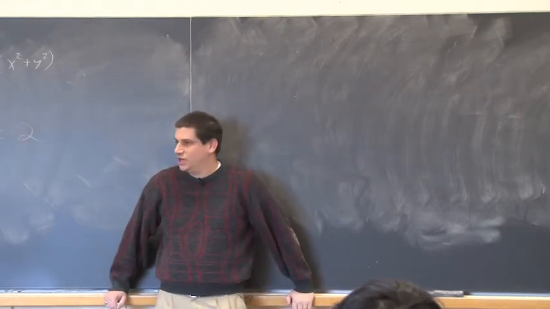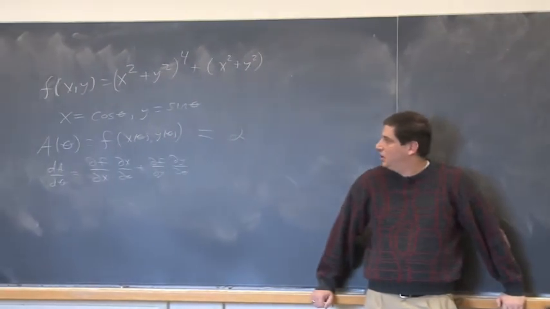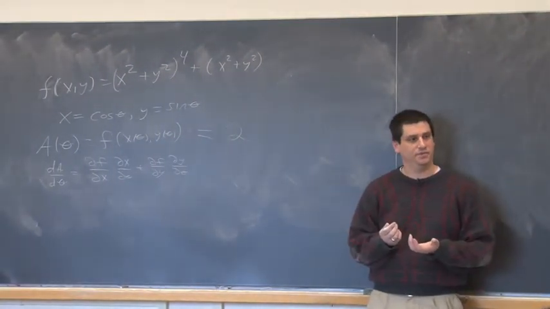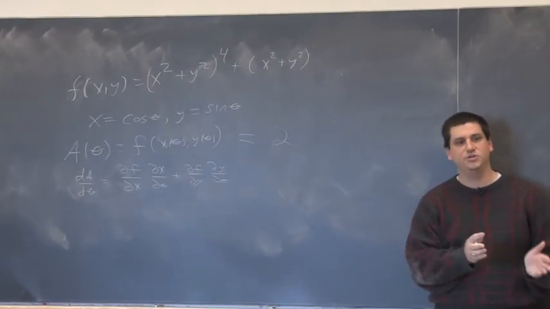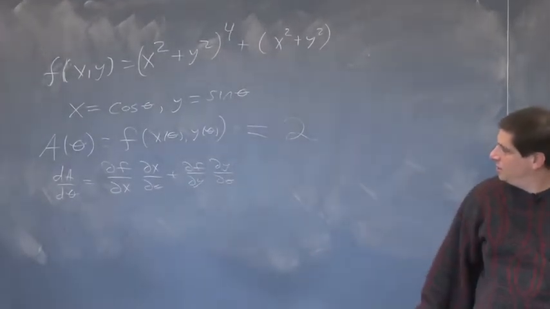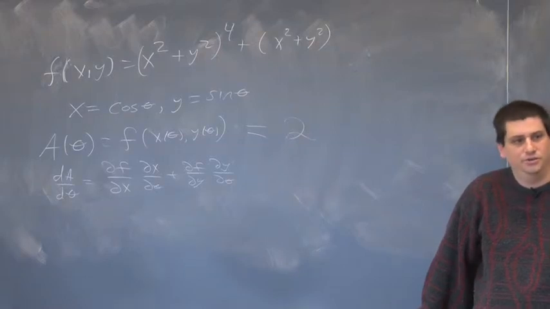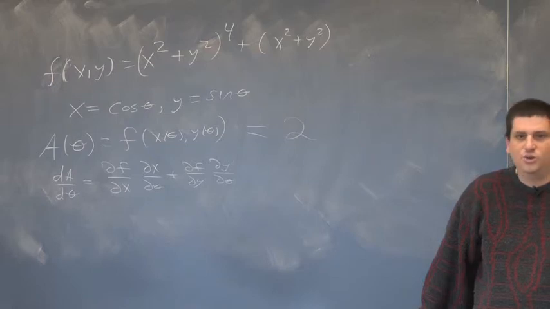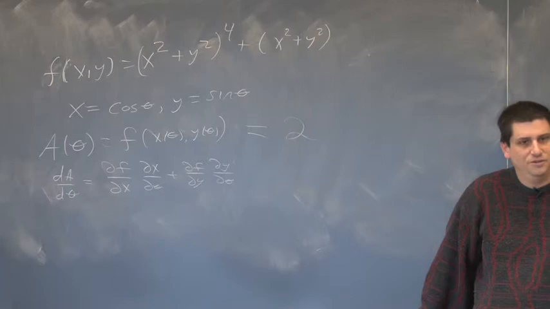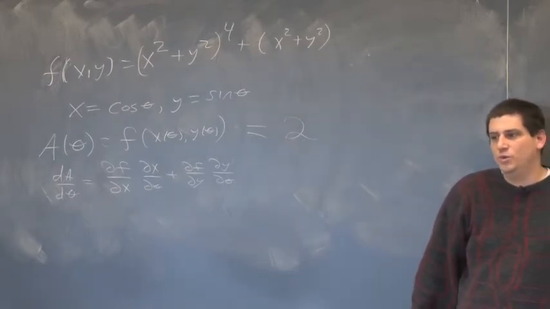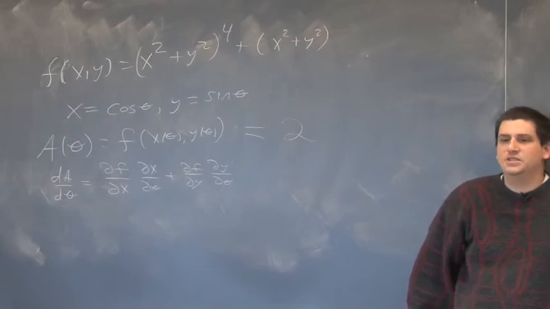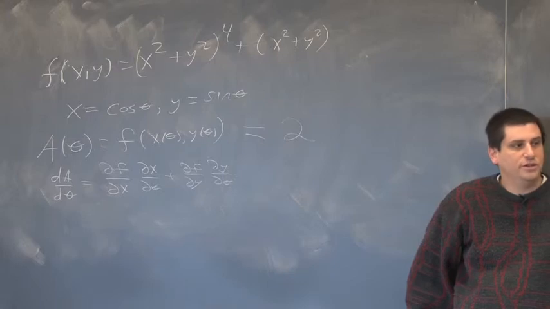So why do we do the chain rule? Well, there will be times when it's easy to calculate the derivative of each piece and then combine them. This is a common theme, a very important idea in mathematics: you take a complicated problem and you break it up into two simpler problems. Why do you think you get homework problems where you have something like this equals 2? It's not a coincidence, right? This is so you can quickly check your answer from the long, painful calculation. That's why a lot of times you have these very cherry-picked problems where when you do the direct substitution, you get an extremely nice function. It's to allow you to check and see, did you do the chain rule correctly?